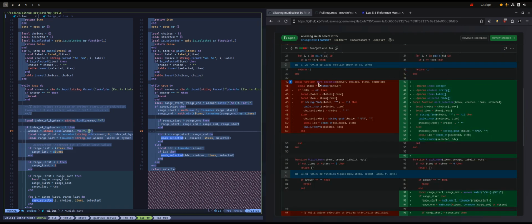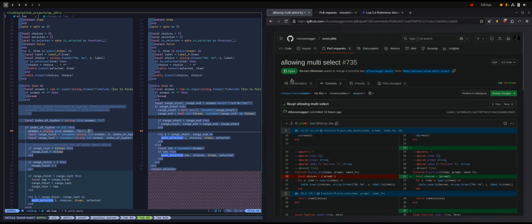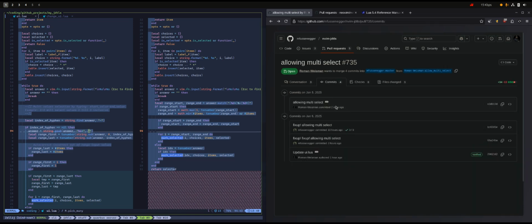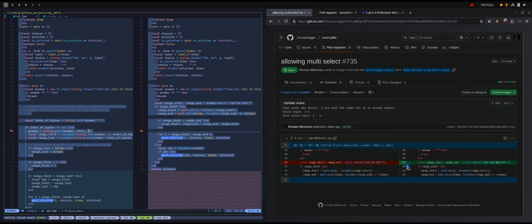Here I can see easier that, for example, those two lines were removed from the solution. And finally, I can see the latest change where I added spaces before and after the hyphen.